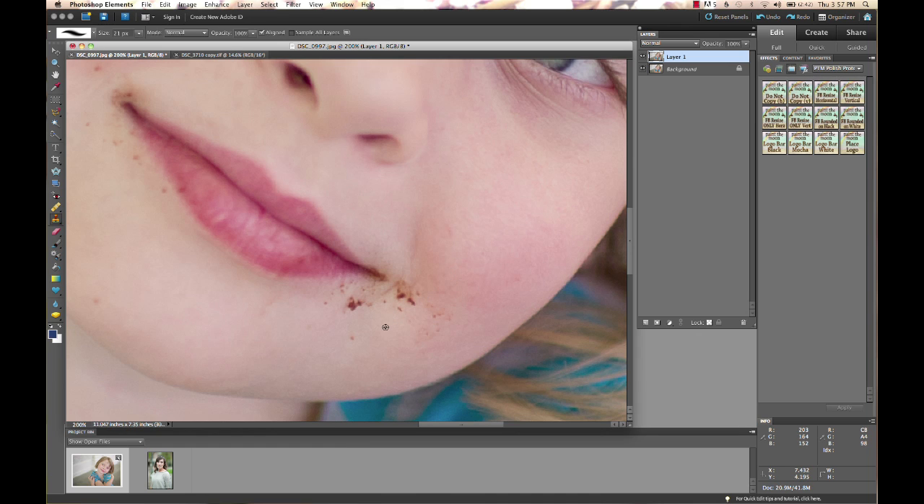I'm going to click down here — she's got a little bit too much texture there. I'm going to click right here. You can see it gives you kind of a preview. To change your brush size, you can use your bracket keys — hit your right bracket to go up in size. And I'm just going to copy right there. You can see it's just copying those pixels and putting them on top of those brownie crumbs.